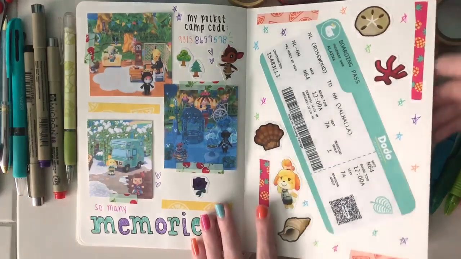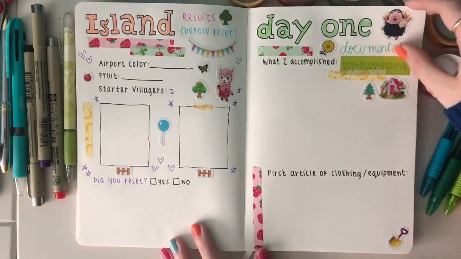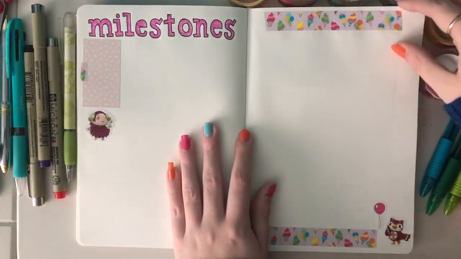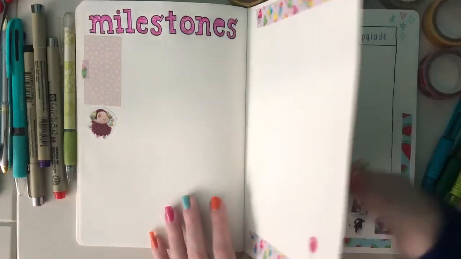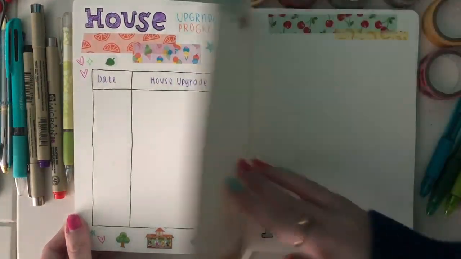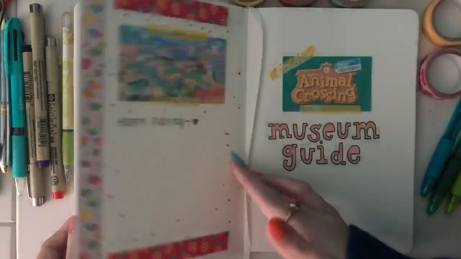So I actually did plan ahead for this next section, so I'm just going to flip through and show you what I've laid out so far. I haven't filled in everything yet, but these are the templates that I already did. There's the housing upgrade progress, where I'm going to list my house upgrades, and then the bells that I have in my bank.